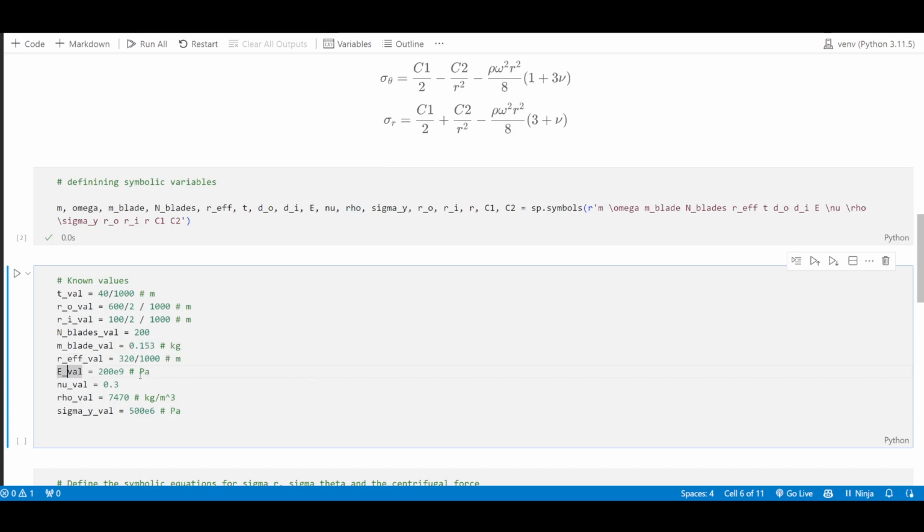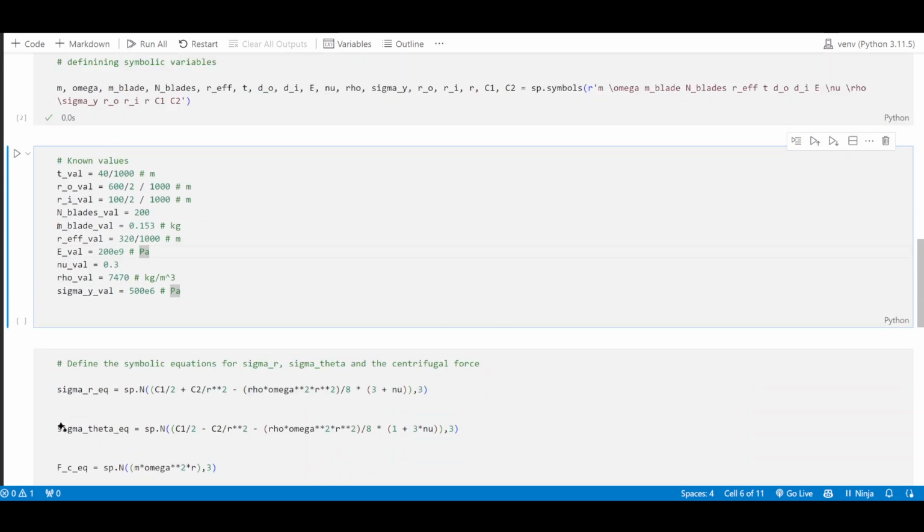Again, I have converted them all into basic units so I can work freely without worrying about unit conversion later on the road. So I have a Poisson's ratio, which is dimensionless, the density of the material, and the strength of the material we're going to be using. Perfect. By using this, I guarantee that I don't need to change any units in between, in the solution of the problem. So everything is set up for all of this.